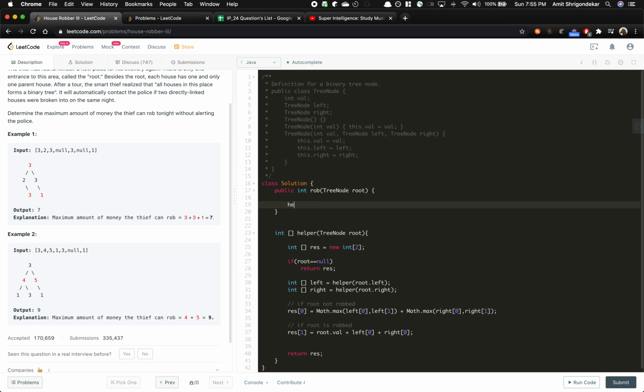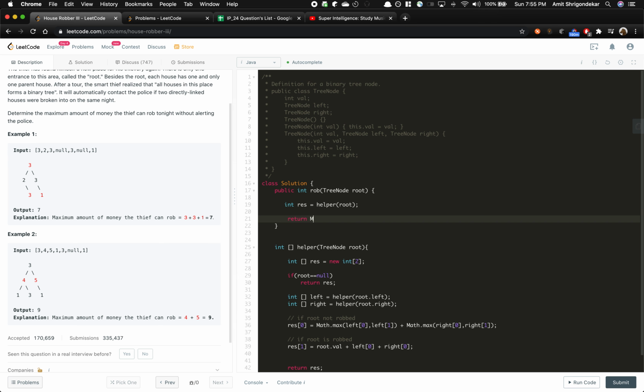And so let's call our helper. The helper is called on root and it's gonna return a result, and we have to return Math.max of result[0] and result[1].